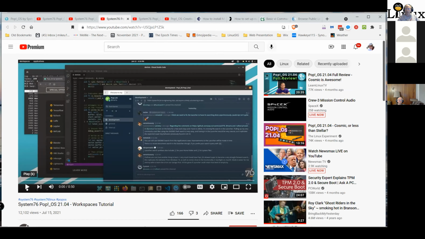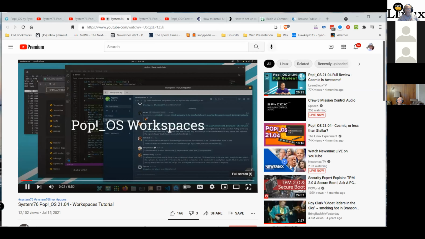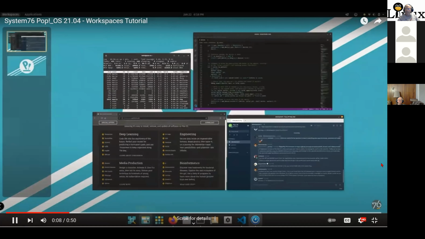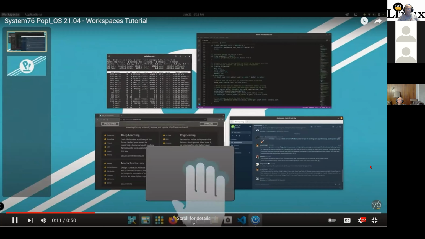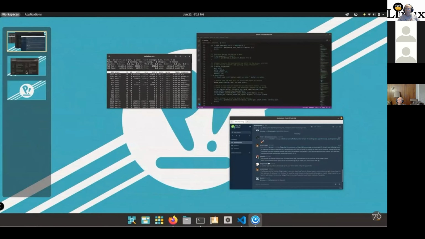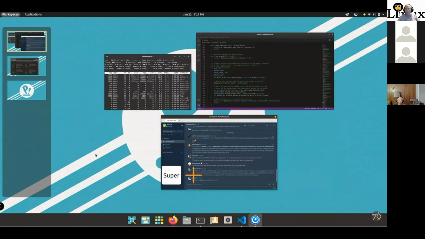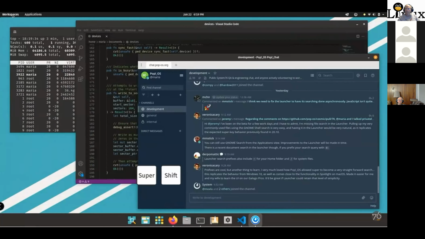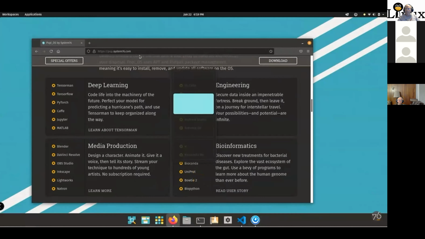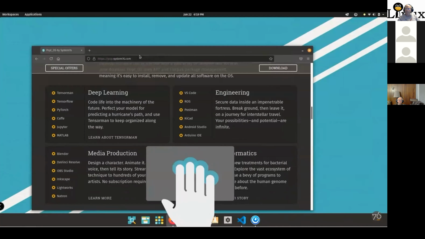And the Workspaces tutorial. Workspaces serve to reduce window clutter, especially on small displays. Access the Workspaces and Windows view by clicking the Workspaces icon on the dock, or with a 4-finger swipe left on the touchpad. Here, you can reorganize your Workspaces and Windows to your liking. You can also view Workspaces and Windows using Super plus D, or by clicking the button in the top left corner of your screen. Pressing Super Shift plus up or down from your desktop will move a window to a different workspace. To switch between workspaces, use Super Control plus up or down, or swipe up or down with 4 fingers on the trackpad.